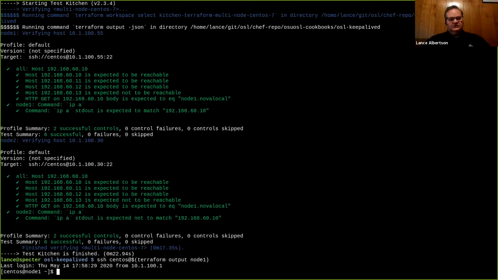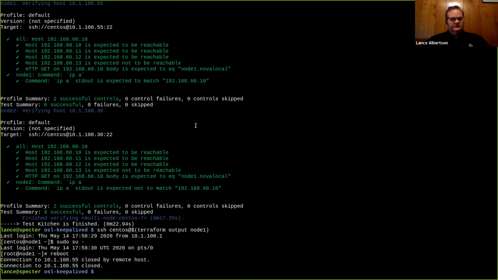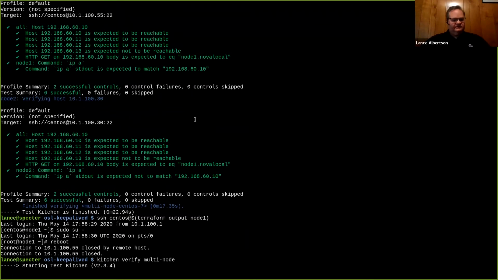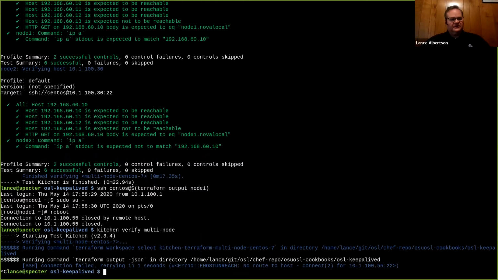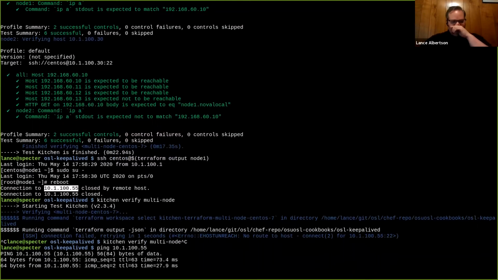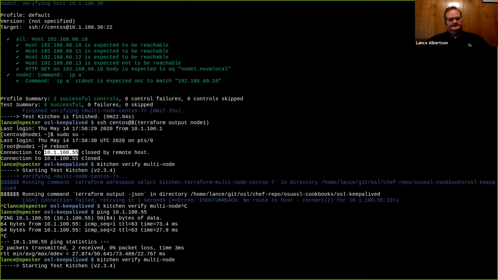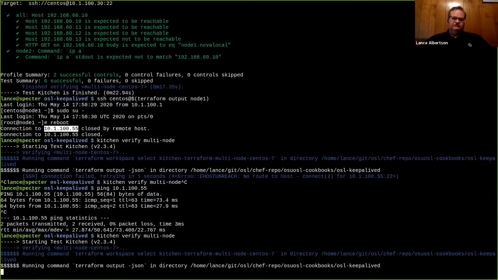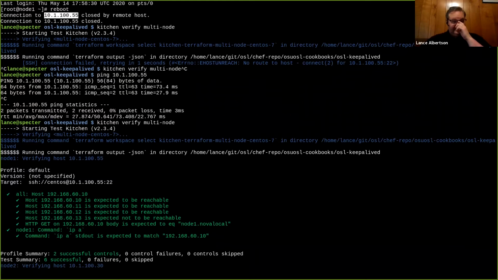So for example, let me go in here. Let me just reboot this node. And so there it goes down. I can run the verify and it probably will complain that it can't connect to one of the nodes, but I can also see how things are functioning. Yeah, connection failed. That's kind of what we expected. We'll wait for that to boot back up and see the state. It looks like it's already back up. So let's see if everything is back in the state that we expect it to be in. I think we have the node 1 to be the primary, so it should switch back over to that node automatically, if I remember correctly. And there we go. Looks like it's passing. That's great.